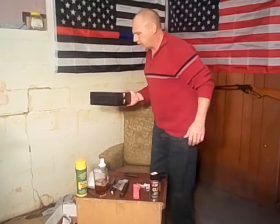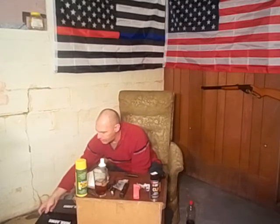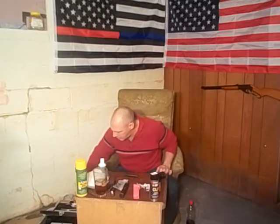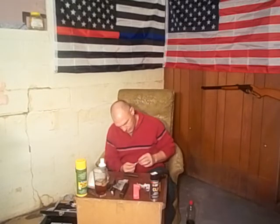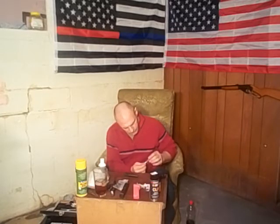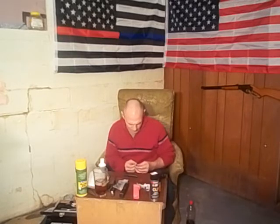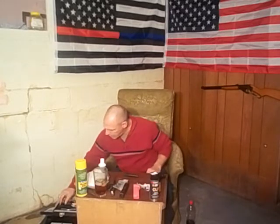Here, I got two bore brush kits here. Actually, probably about one and a half. I had one, and I don't know what happened to the pieces. I should have brought my reading glasses so I could see. For the one marked 357, that's the same diameter as a 9mm.